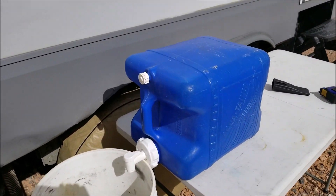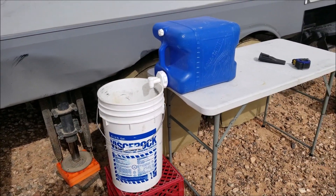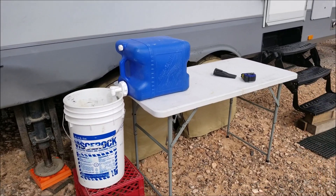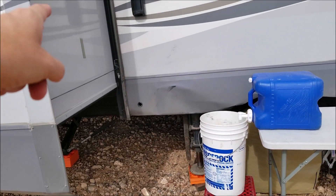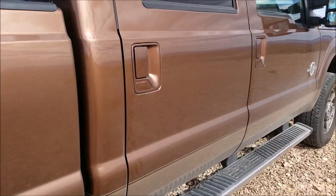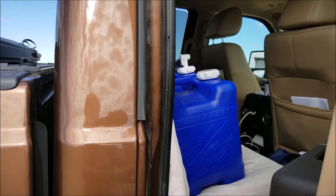Another good idea is to have seven-gallon water jugs — we actually have four of these. We tend to boondock more than going to campsites, so it's always good to have water on hand. That's good for washing hands, and sometimes I'll wash my hair out here with a bucket. It's always important to save up on water. We used to store them in the back bathroom but we found a better place is in the back seat of Monty, distributing the weight a bit.